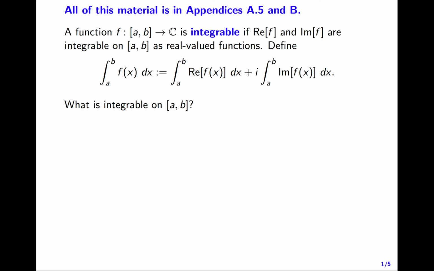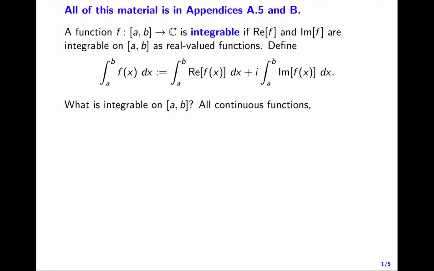Well, if you dig out your calculus book, you will find a complicated but beautiful definition of integrability in terms of a limit of Riemann sums. And that is a good definition, that is a correct definition, and we're not actually going to use that definition at all in the course. Instead, here are some classes of functions for which the integral exists.